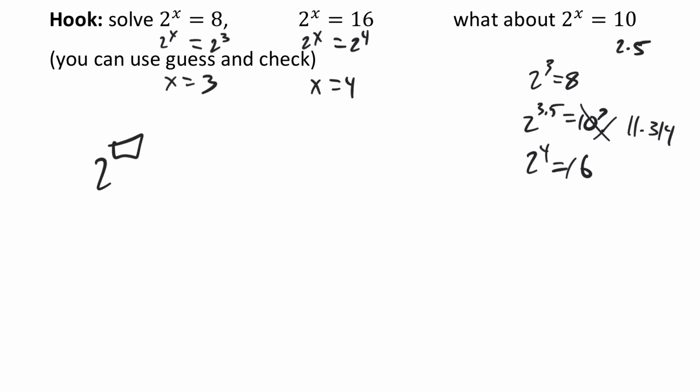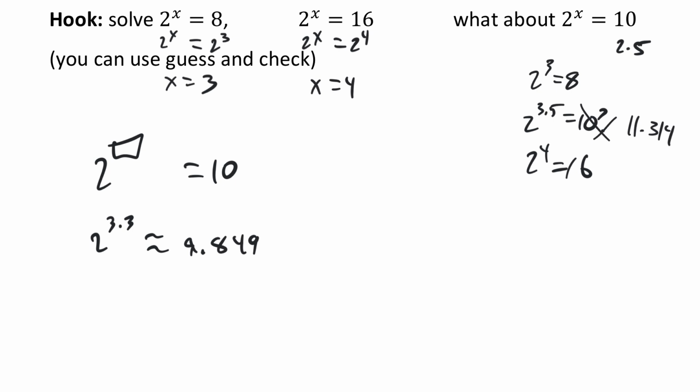So let's try taking 2 and raising it to different powers. We're trying to get 10. So you could try 2 to the 3.4, maybe go a little lower. Oh, that's 10.5. 2 to the 3.3. Ooh, that's pretty close. 2 to the 3.3 is equal to 9.849. That's pretty close to 10.